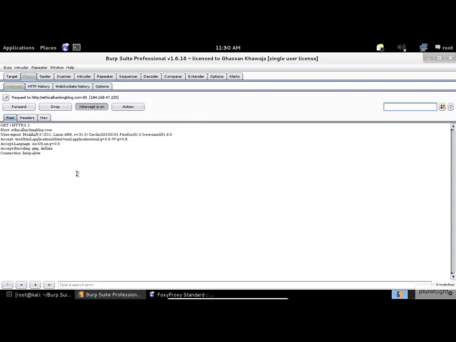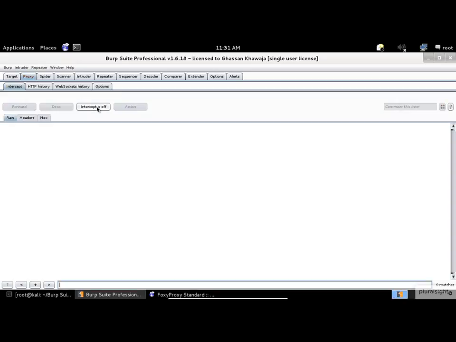By default, the initial state is to intercept all the traffic. Intercept means to stop any request from the browser to the web application and will give you the ability to read or modify that request. If you try to browse to any sites at this moment with the default settings, you won't be able to see any responses until you turn off the intercept button.